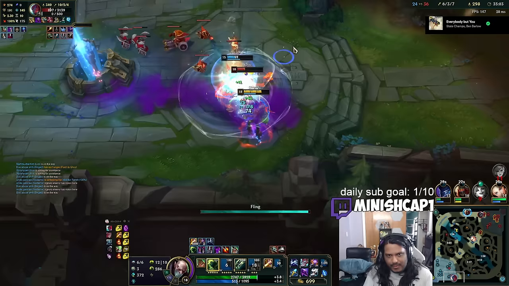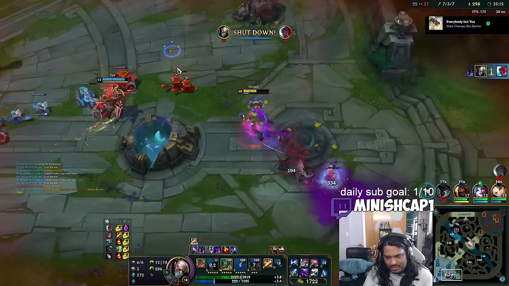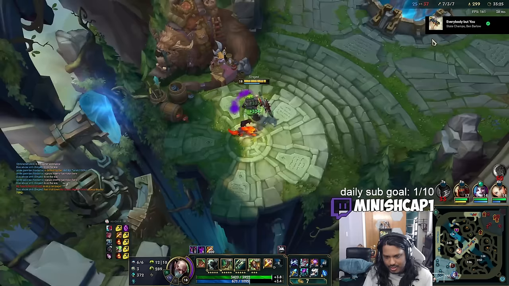Fling him at the end. Nocturne still dies. All good. What can you really do? Oh boy, he's life-stealing a ton. It's fine. Make it work. Okay, Void Staff. I really think I should go Crypt Bloom here. I think the ability haste is a bit better for me.